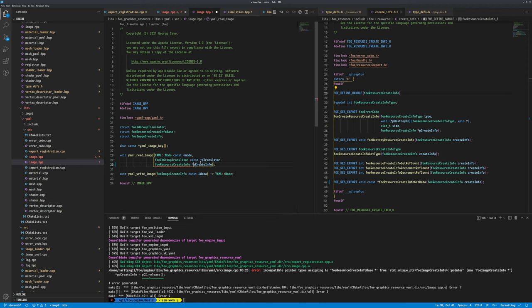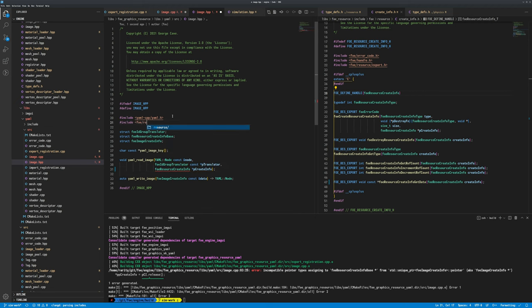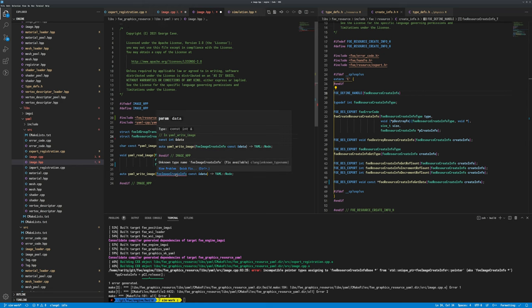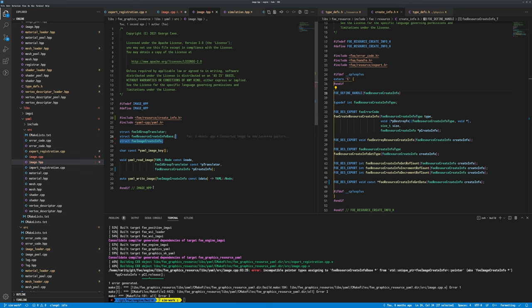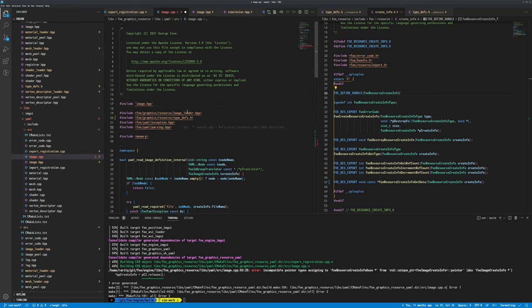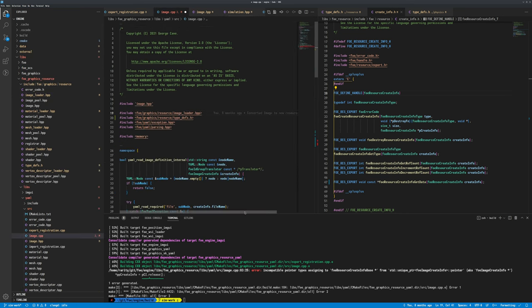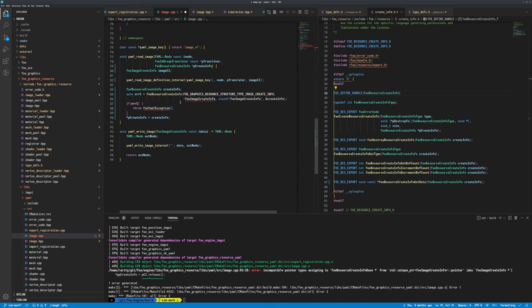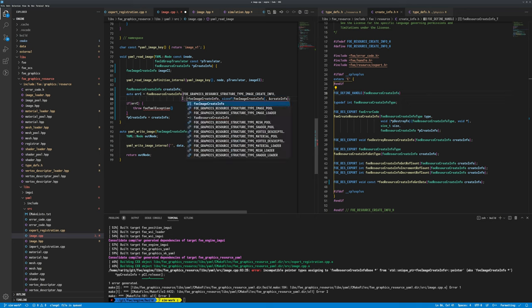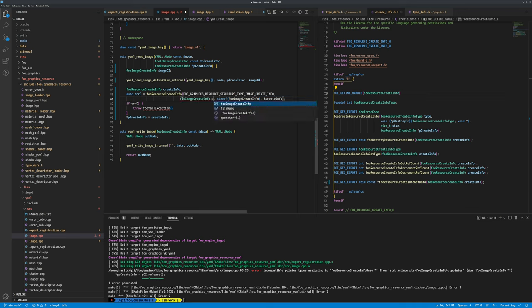So I need to, if I actually include the definition, first of all, I do that. Foe resource create info. To do that, image create info is gone. Isn't that supposed to be just a... No, that can stay. That's just going to be a pointer here. But I do need to have it. I do have it, it's right here. This declares image create info. Bam. So what? You just don't have access to the destructor? Or does it have to be like this?